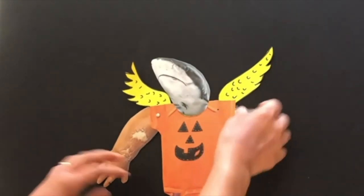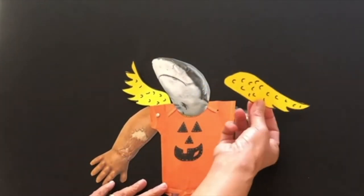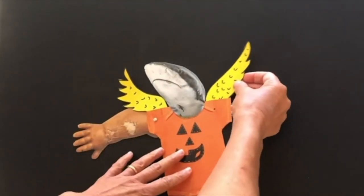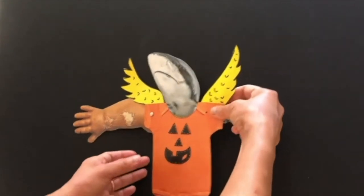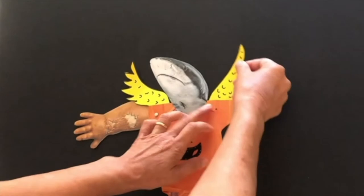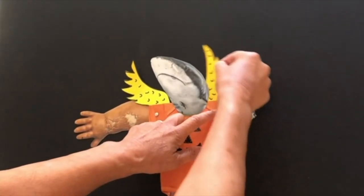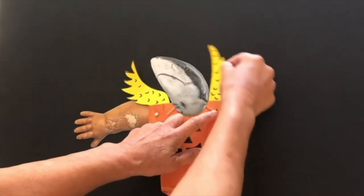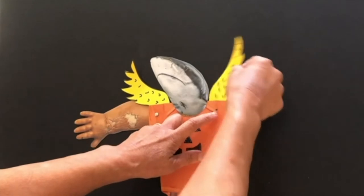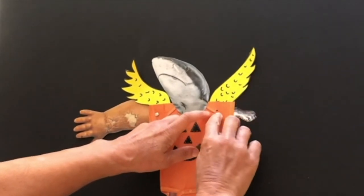So I'm gonna go ahead and do the other side with the wing that I've chosen. And again, I think I want it in the back of my piece. So again, just hold it down and see the range of where you want to move your moving piece. So I think that's good right there.